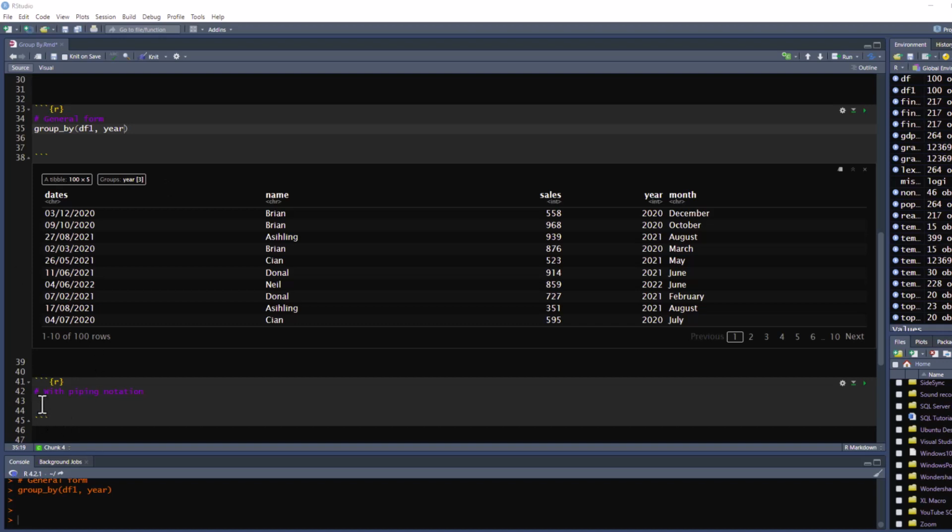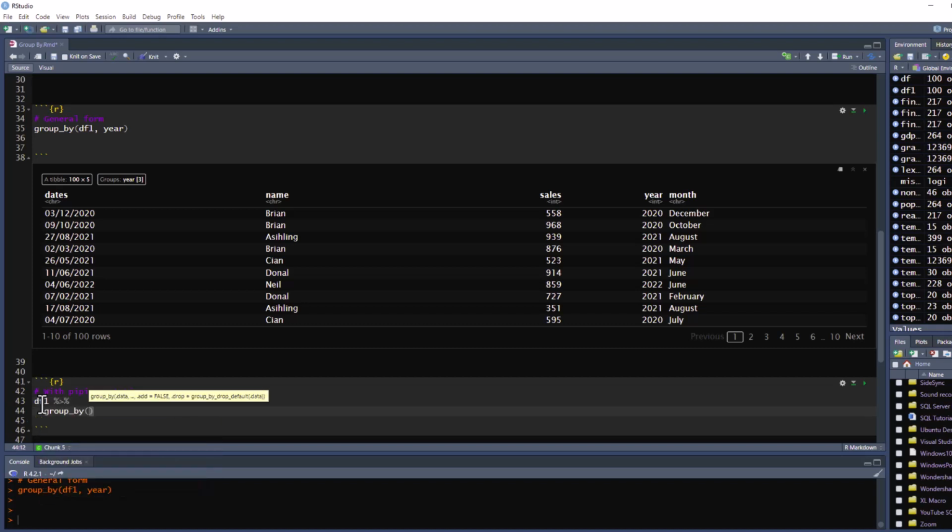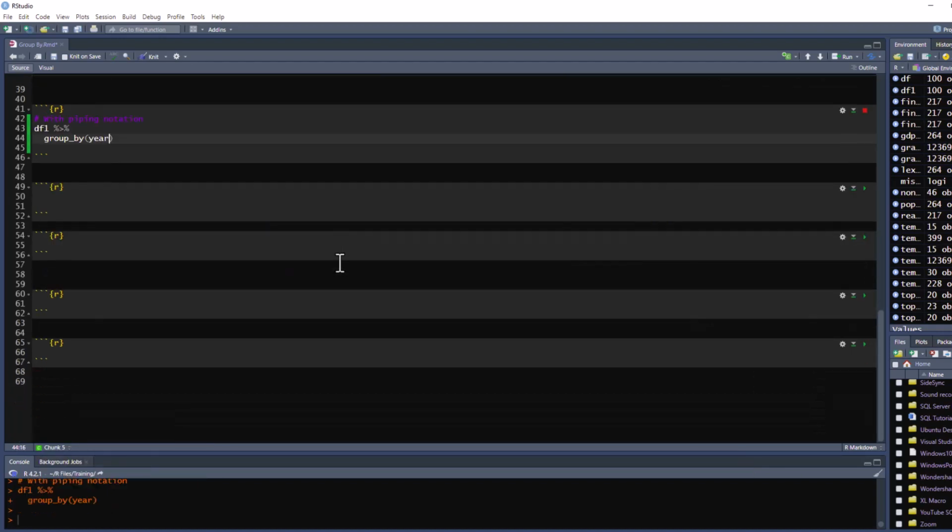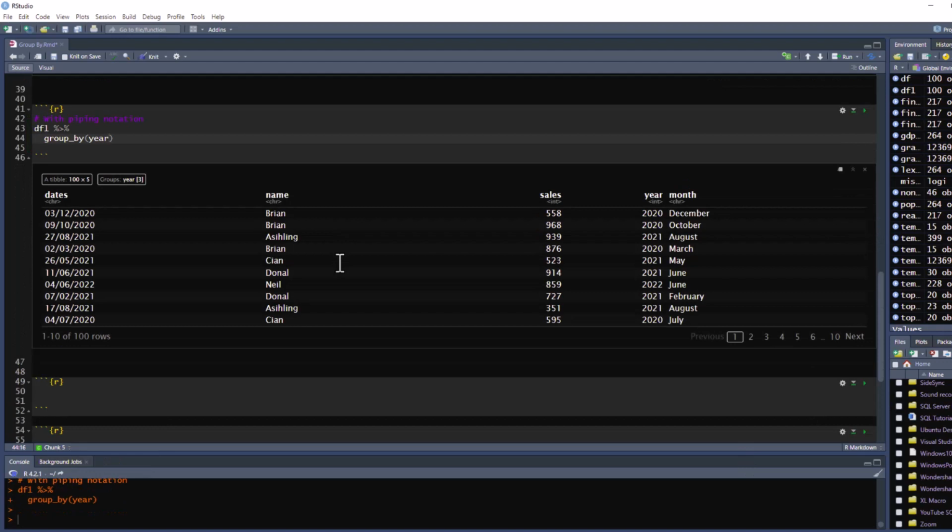And we can achieve the same result by using the piping function. Just like before, we have the same result. But this is not what we want. We want the total sales for each year.